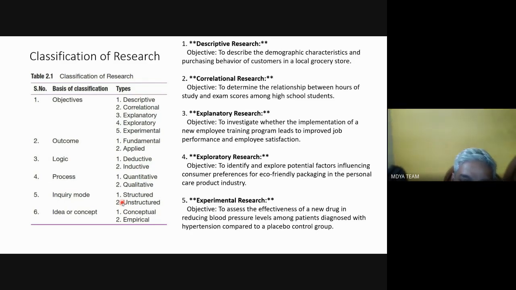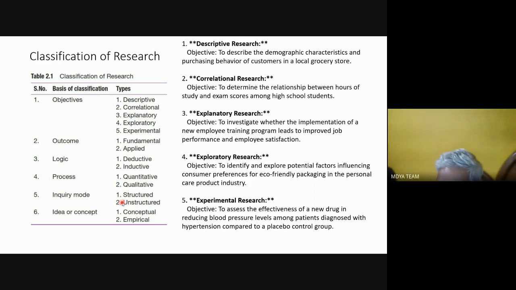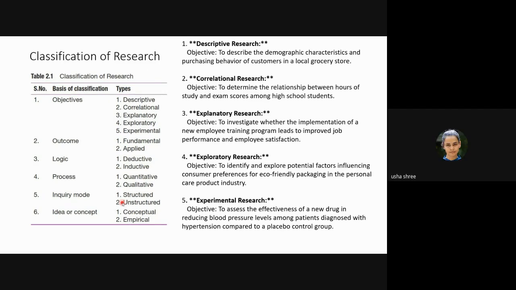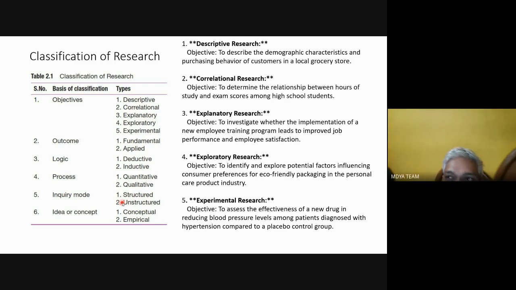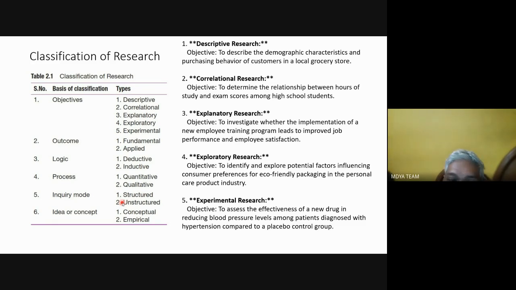It is simple. But I don't get what is unstructured. What do you want to say? Tell me, what are you taking from inquiry mode? Inquiry, I'm understanding that it is related to what the researcher is trying to extract. Inquiry mode is for the reviewer. It is a basis. Isn't it for the researcher? Is it also for a researcher? But inquiry mode is for a reviewer.